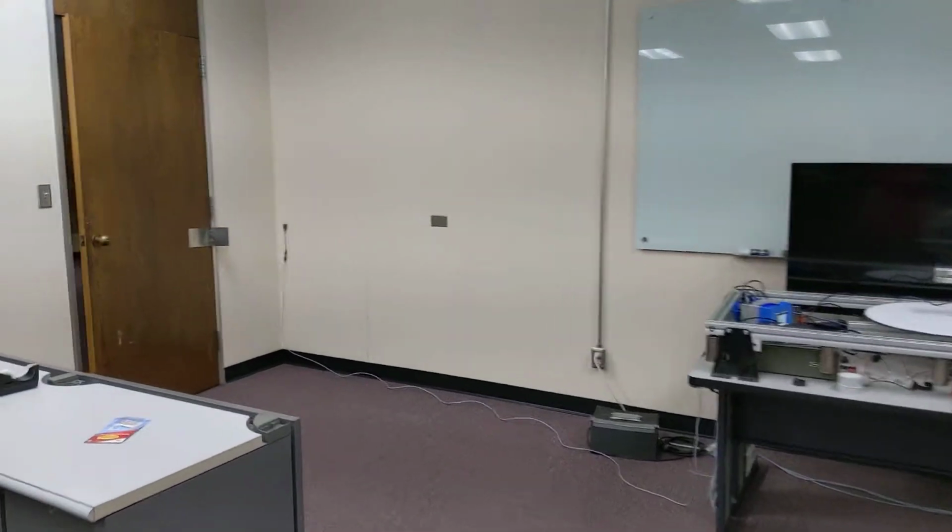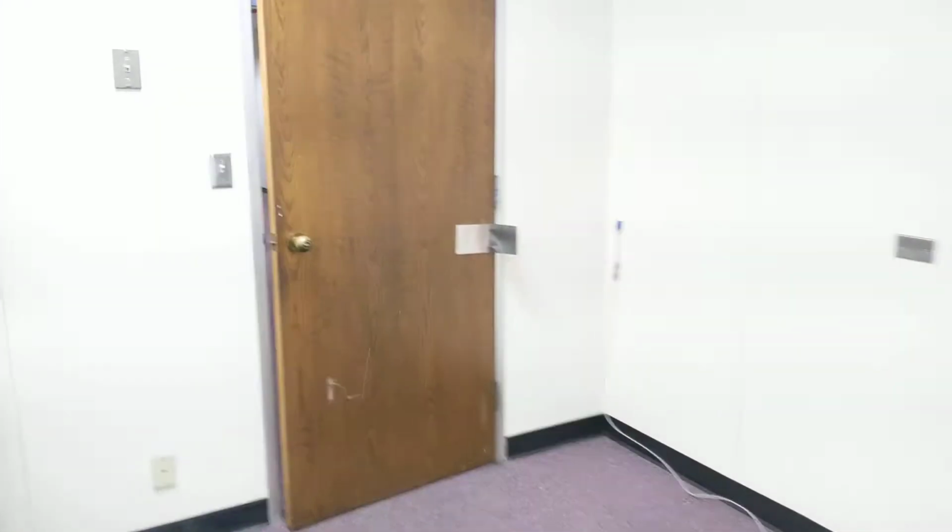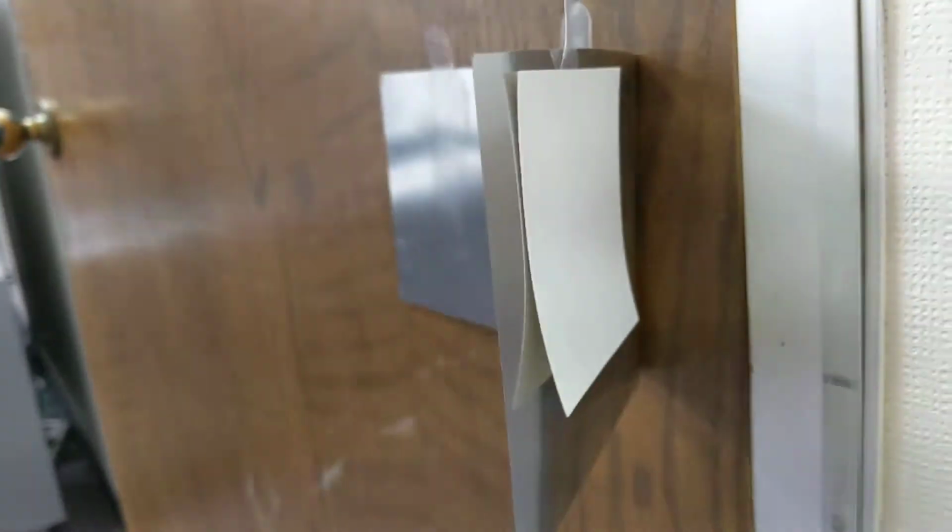We made a booby trap for our boss, who's always trying to sneak into the room and scare us. So we added a sensor to the door. It's a little laser that bounces off this reflective tape.